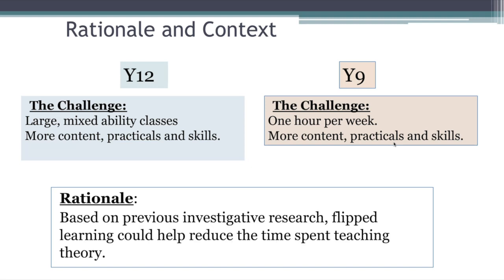So I'd done some initial research on this, and I'd done some very, very brief trials in my lessons. So I wanted to then develop this further to see, could I use flipped learning to reduce the amount of time at A-level and GCSE that I am just talking at and teaching the students the theory, and therefore spend more time teaching them the exam technique and the skills and the practicals that are potentially going to help them to get those highest grades.